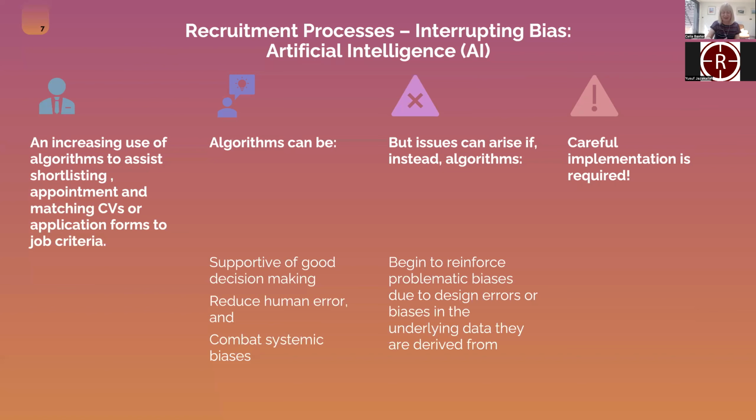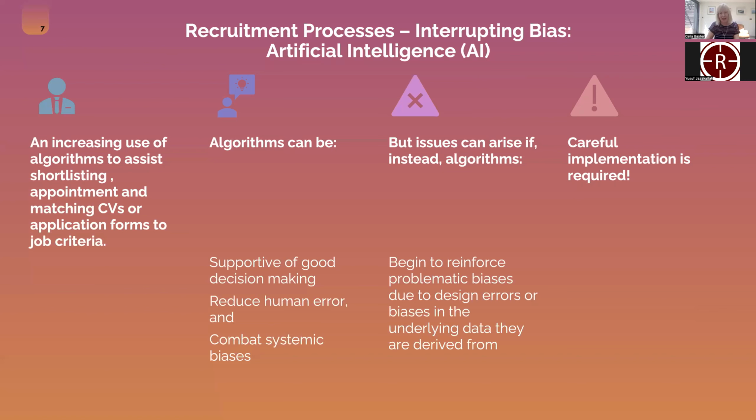So it's key when putting the algorithms together that you are able to check that there isn't some unintended consequence. But it's much easier to do that if you've got a computerized system that can go through, and you can then check exactly what is coming out at the end, and you can modify that, rather than having to potentially train the myriad of recruiters that you have within your organization that may not even be aware of what their biases are.